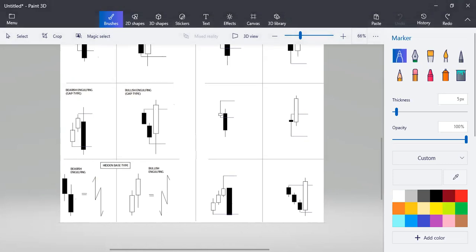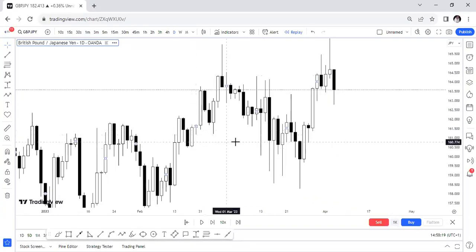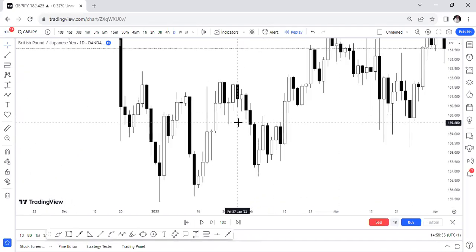Let's look at this chart. See it here. For example, this is a bearish engulfing pattern. It engulfs this and this. These two bullish candlesticks were engulfed by this single candlestick. Here is an engulfing. Can you see this? 1, 2, 3 were engulfed by these two candlesticks. So from the top to this bottom is an engulfing pattern.